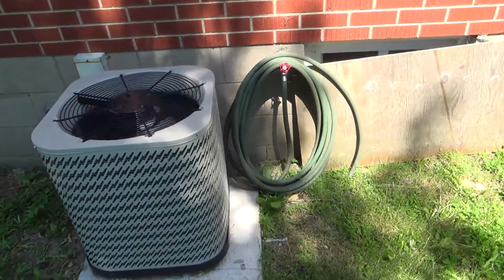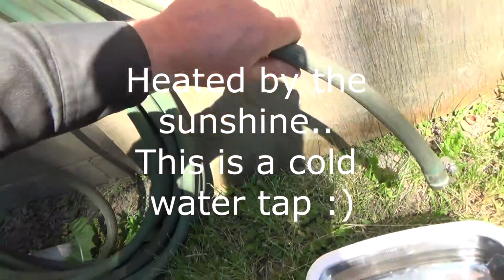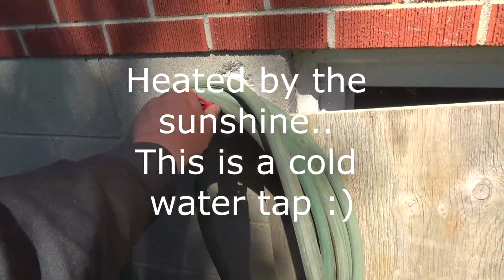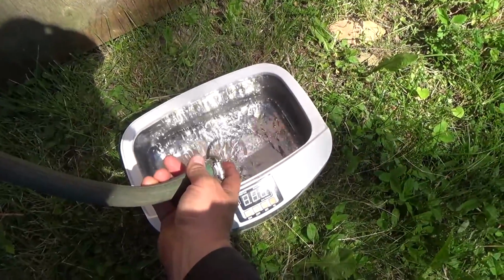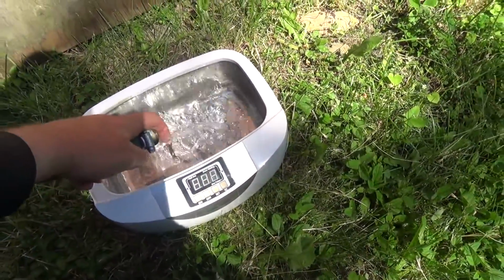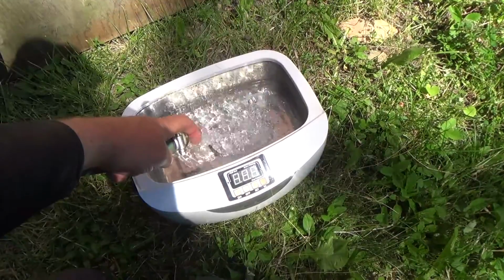Well, I got my new hose in the other day, and this has some water in it. I don't know if it's going to be hot water though, but we're going to give her a try here. Feels like the hose is warm. Well, oh yeah, hot. That's pretty warm. We don't need a whole lot in there, but a little bit. Yeah, that's actually probably warmer than like a pool would be.